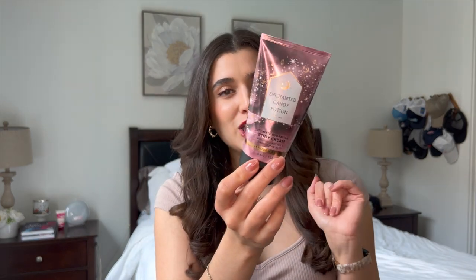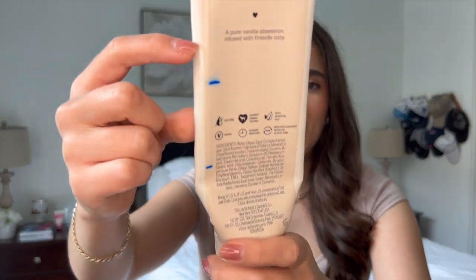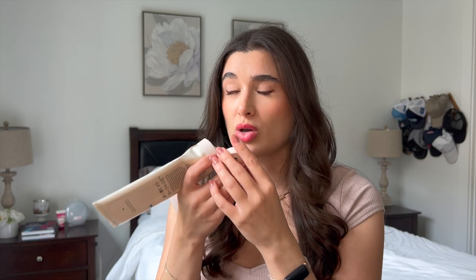I really liked the packaging and thought it was really cute — just definitely not a Halloween scent in my eyes. And then I also finished off the VS Pink Basic Vanilla Body Lotion. This one, honestly, was not worth it for me to cut open to finish off. I liked it — it was nice, but definitely not the most moisturizing thing I've ever used and not the most fragrant. It was nice and simple enough to mix with any scent, which was actually the best part. But on the flip side, it didn't really have any lasting power and it really didn't moisturize that well. I would still consider buying another VS Pink Lotion if there was a scent I liked, but it was just nice — not a rave for me.